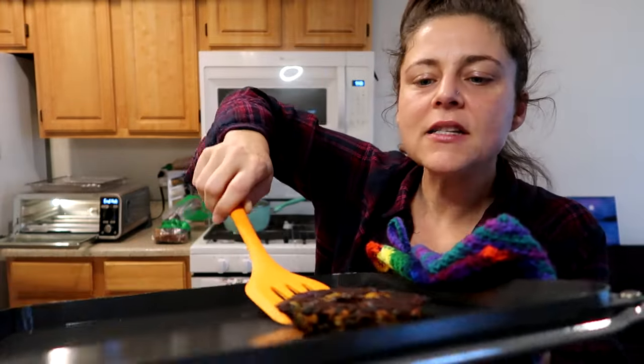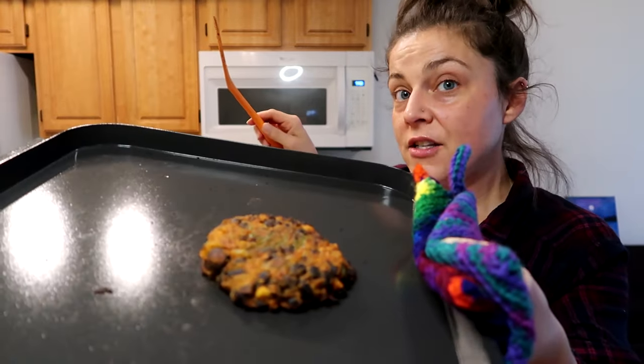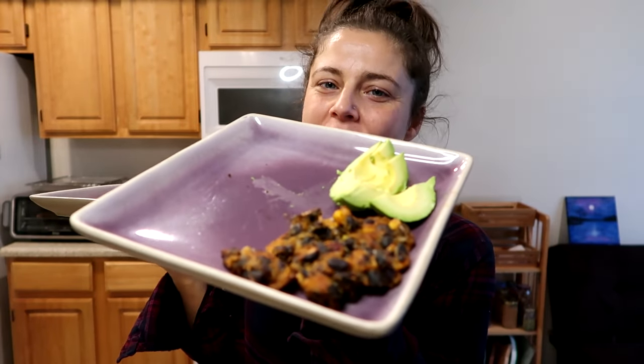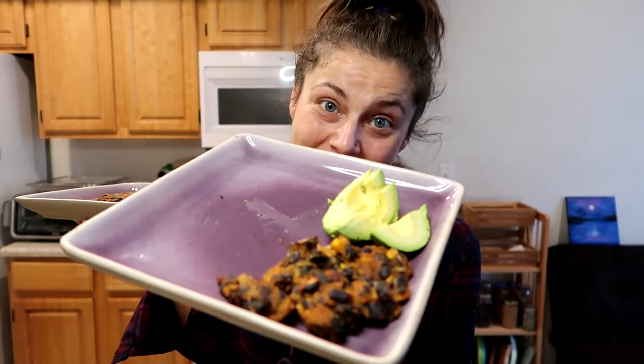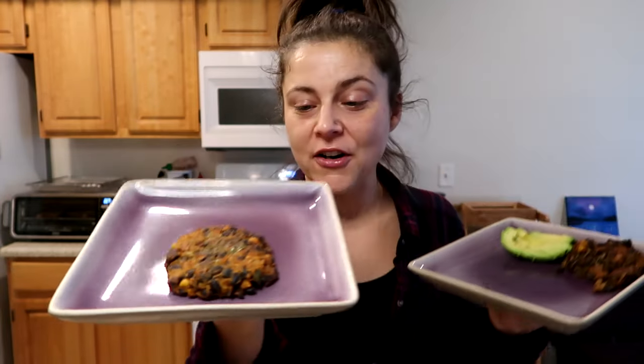And 5 minutes later, definitely not as crispy as that first side got. So this is burger number one, and it totally crumbled when I flipped it. Maybe I was a little aggressive putting it on the plate. There's burger number two, looking much better.